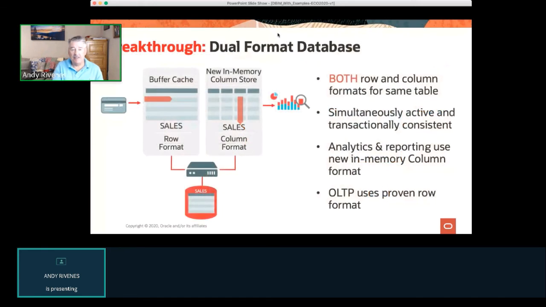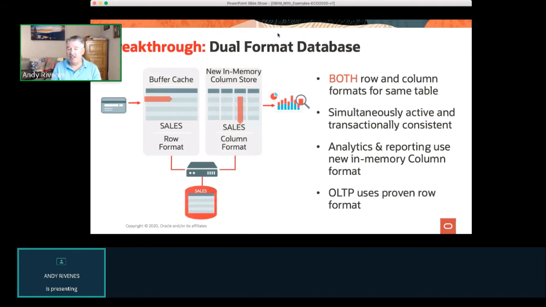And with that, we basically keep the row format and the columnar format simultaneously and transactionally consistent. Again, Oracle hasn't changed the transaction architecture of Oracle database. You always get a read consistent view of the data. We keep the column store in sync with the row store, very similar to what we do with indexes. However, since the column stores are pure in memory format, we don't have any redo or logging associated with it.